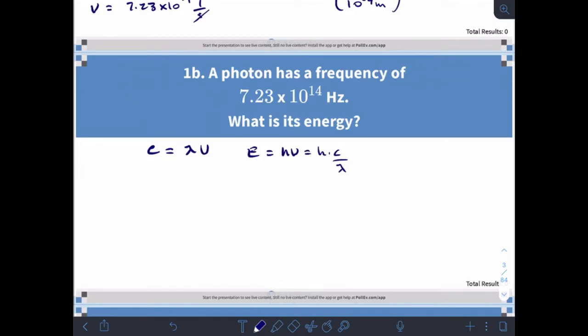The question is asking about energy, so I can right away ignore the first set of equations. I'm given the frequency and asked for energy, so I'm going to look at E equals h nu. Remember nu is our frequency. E equals Planck's constant, 6.63 times 10 to the minus 34 joules times seconds, times our frequency 7.23 times 10 to the 14 hertz. We get an answer of 4.79 times 10 to the minus 19 joules because our seconds cancel out, leaving joules behind.